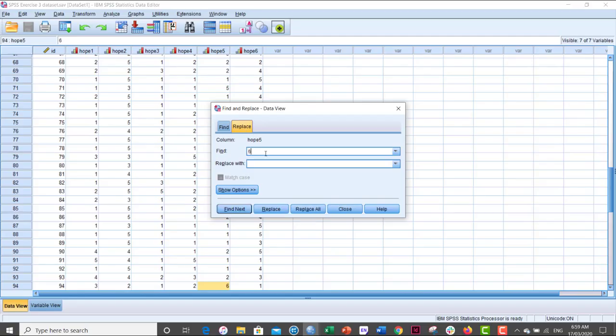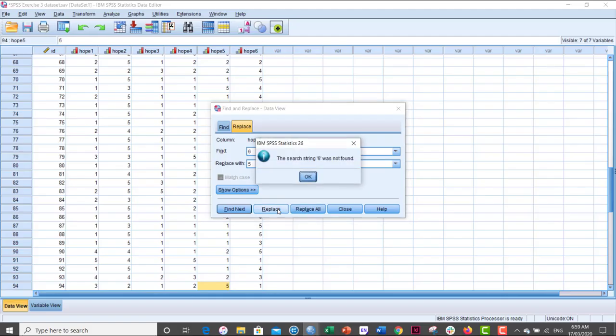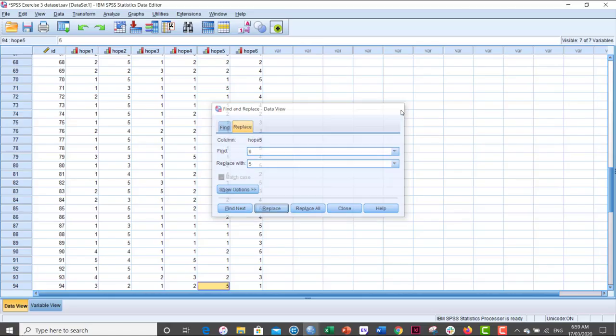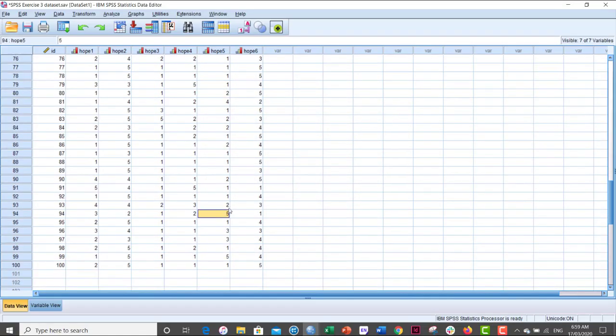If we put 6 in the Find and we want to replace that with 5, and then hit the Replace button, you can see that's going to do that straight away for us. The other way that we can do it is just to double click on that case and manually change it. So it was 6, we'll go in and change it.